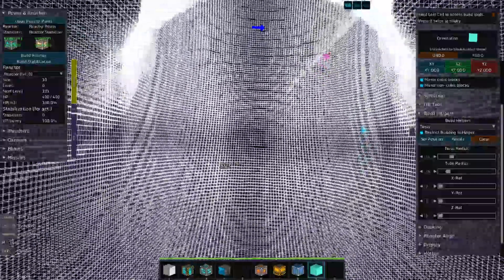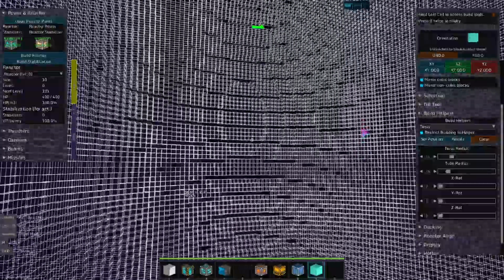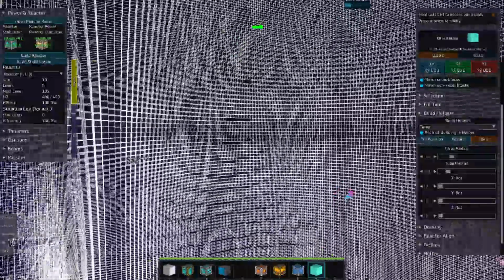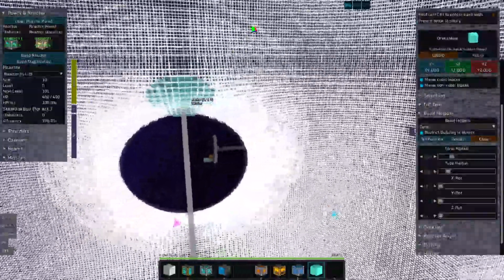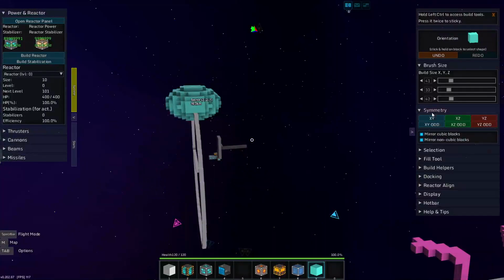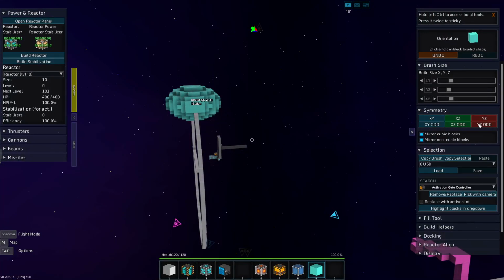Oh, I can't look higher up. All right, where am I? There I am. So those are the tools in advanced build mode. I believe that's all of them. The ones I use most commonly are brush, symmetry, selection, and docking. Typically, these are the ones I have open.